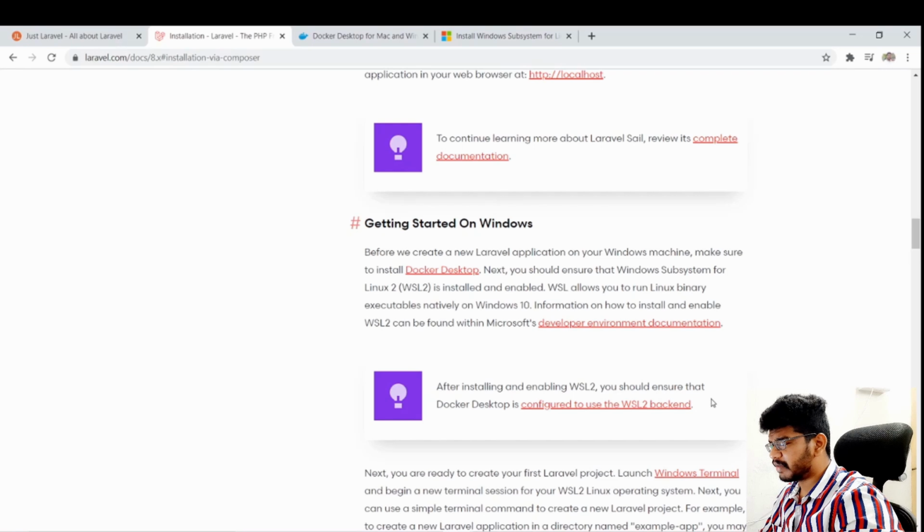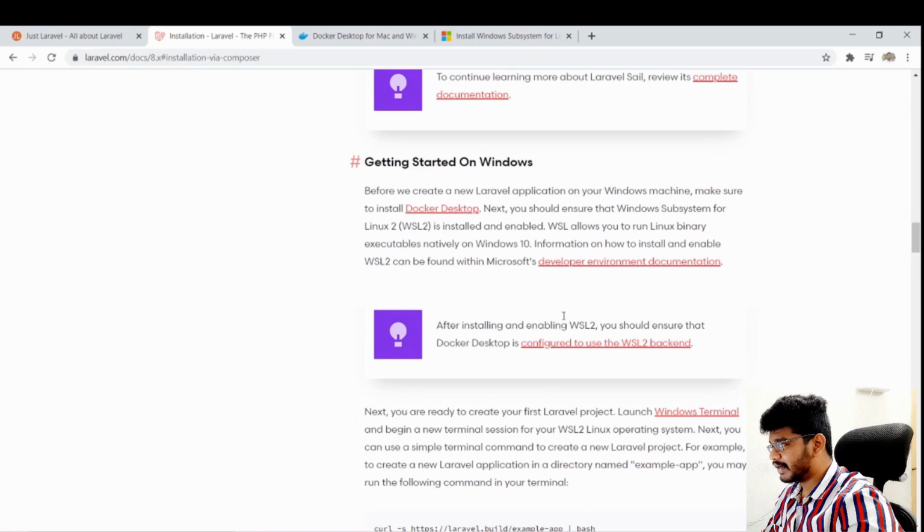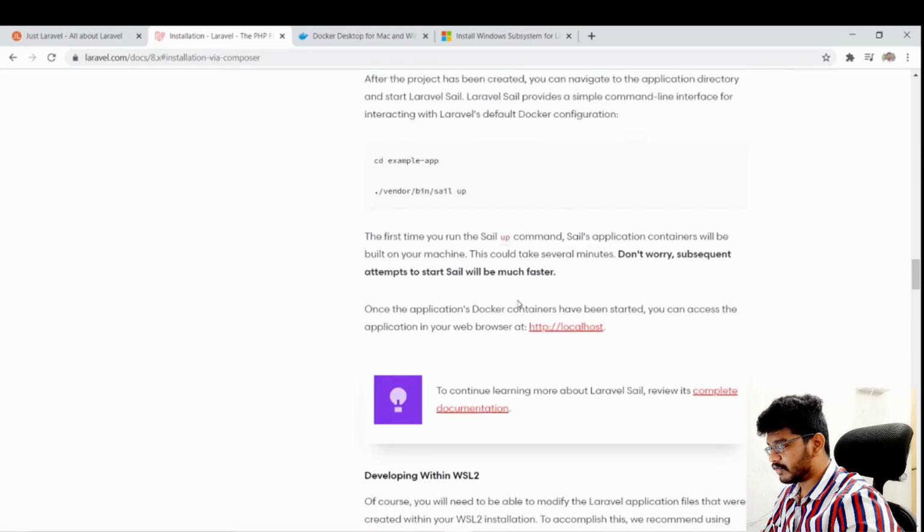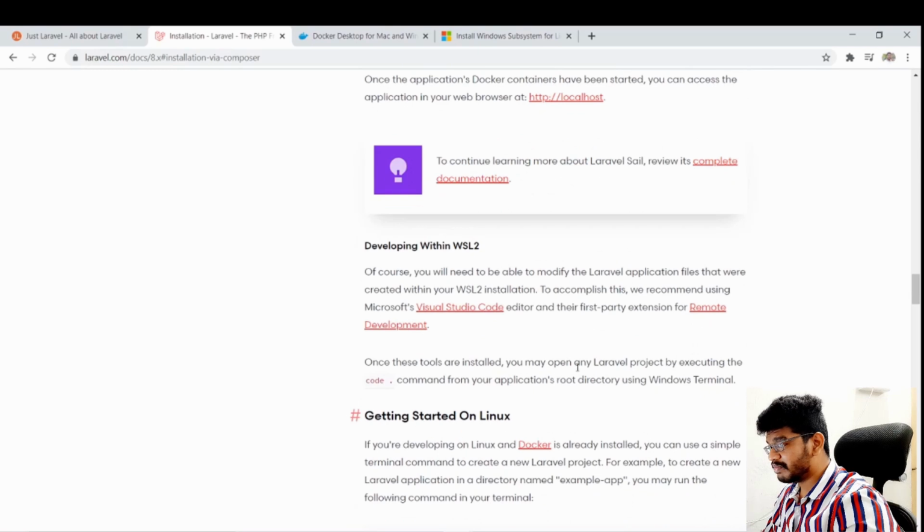But if not, it might feel a little bit tricky for you to do these things. So I'll show how to install this Docker, WSL2 and make Docker configured with the WSL2 backend. After we complete these steps, everything will be fine.